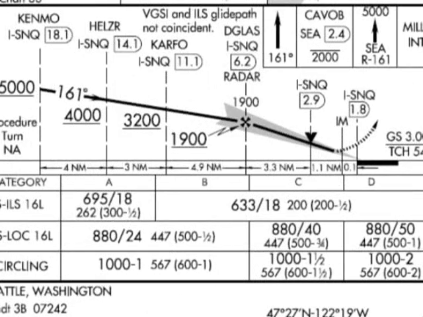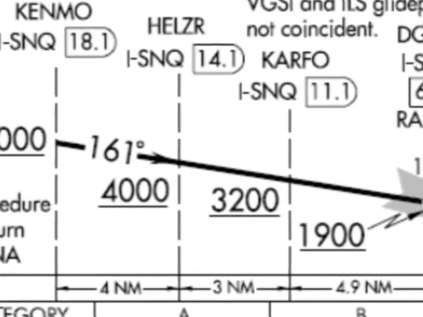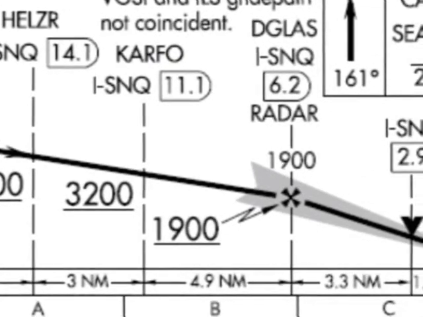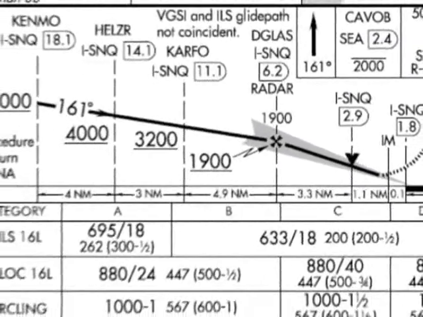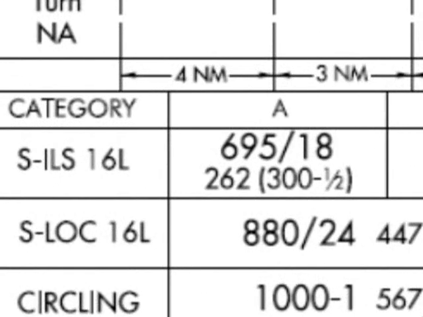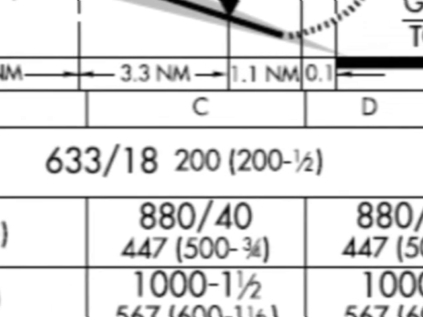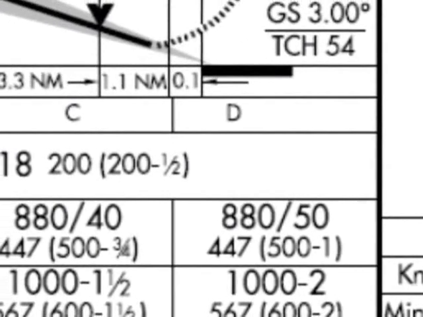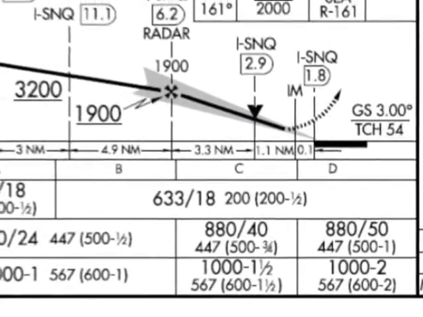The profile view is a side look at the approach from start to finish. This view concentrates on showing elevation changes as you approach the runway, and uses most of the same symbols as the plan view. The principal purpose of the profile view is to show you your altitude and how it will change as you fly the procedure track towards the airfield. The approach minima section contains altitude restrictions that correlate with the approach speed of your aircraft — these are restrictive altitudes that you must fly while at certain phases of the approach, intended to provide obstacle and traffic clearance and smooth altitude transitions.